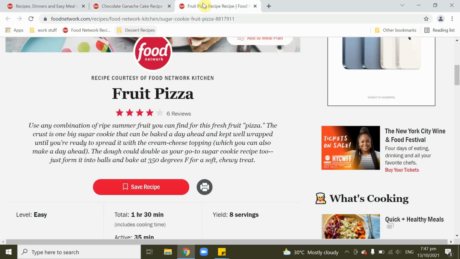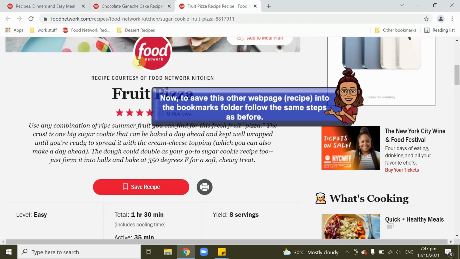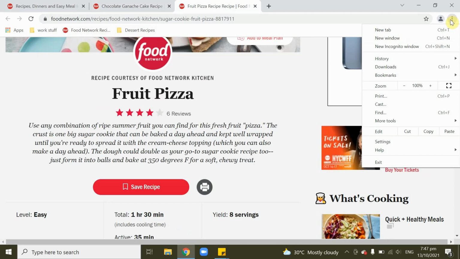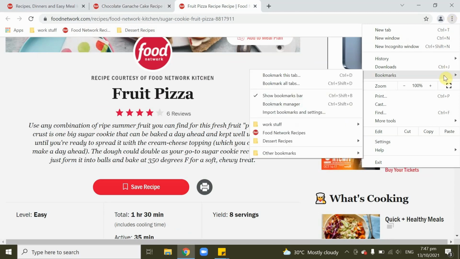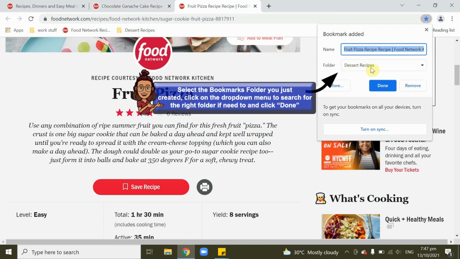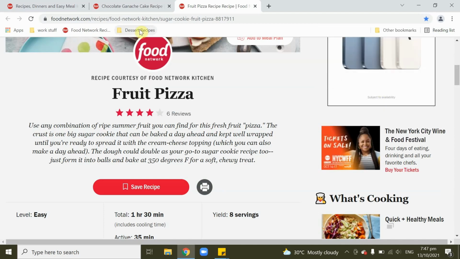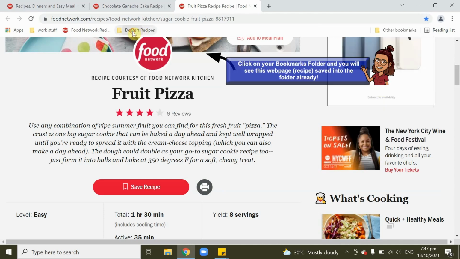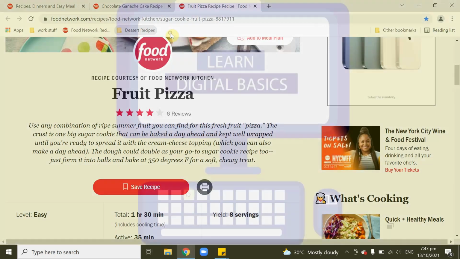When I click on it, I can also see the web page being saved inside the folder. Okay, so let's say I have this other website or web page I'd like to save into the same folder that I just created. I'll do the same thing. Towards the top right hand side, the three dots icon, click on it, scroll down to bookmarks and click on bookmark this tab. Name it whatever you want to name. I'll leave it as such. Folder, ensure your newly created bookmarks folder is selected. Then click on done. So now when you go over to your bookmarks folder, click on it, you can see the new web page also saved into the same folder.